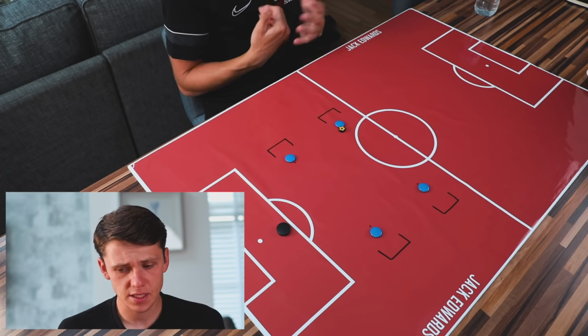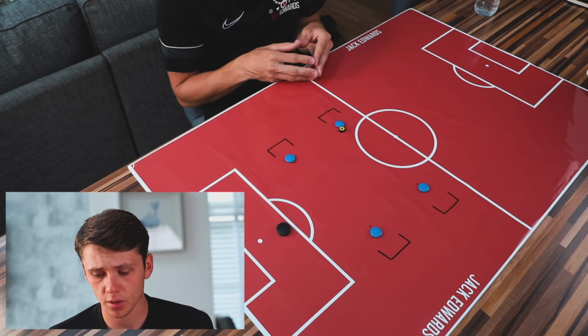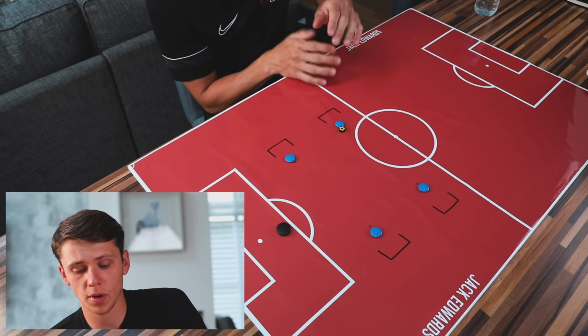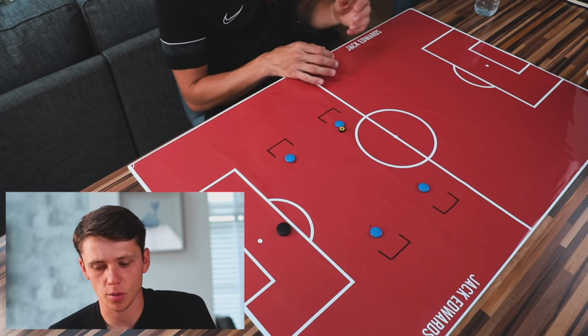So, in terms of the setup for this part of the session, the players are going to be split into pairs. What they're going to be doing is competing against each other. One player is going to be looking to clip over into the goal, and the other player's trying to defend it, and then it'll be vice versa, going the opposite way.